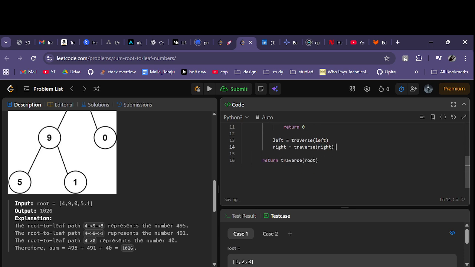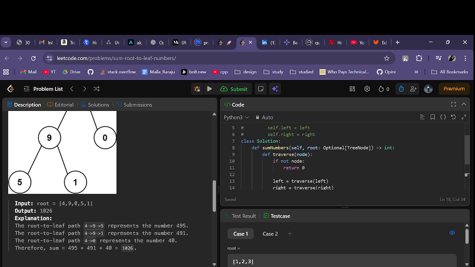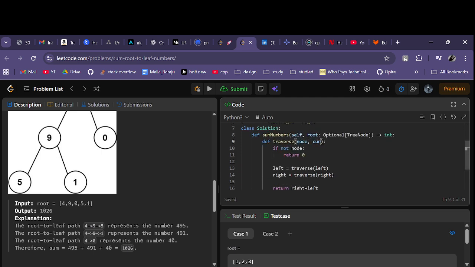And you need to maintain a current state of the value.